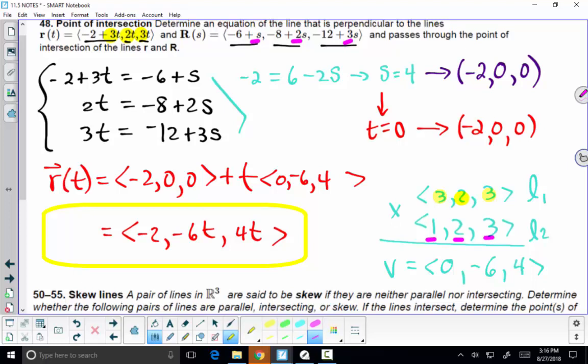Other questions for anyone? Omar? Oh, that makes sense now. I was wondering how the hell you pulled that out of nowhere. 3, 2, 3. 1, 2, 3. Yeah, I was like, wait, what? There's a lot of numbers up here. Set this equal to that, but not that equal to this, and then take the coefficients of the t, but not the s, and then the coefficients of s, but not the t. Yeah. Some voodoo. Other questions on that?